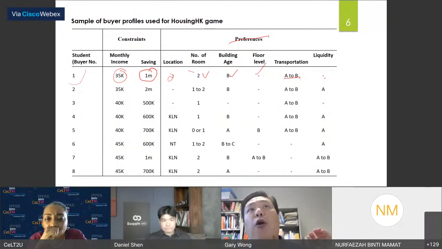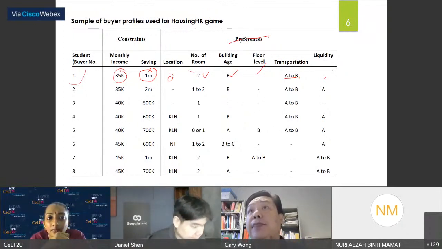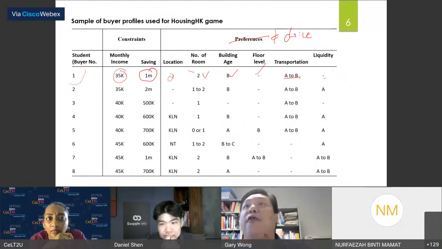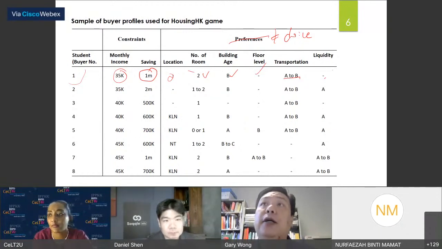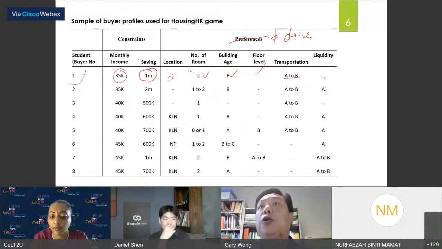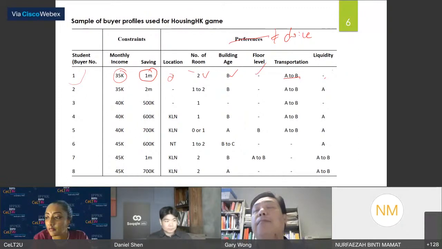So actually, for the home searching process, people do not choose just based on their preferences, because preferences are different from choices, right? Like we prefer the Apple iPhone, for example, but in the end we may choose a Samsung because of cost considerations. So to understand the house search process, we need to understand both the preferences and also the constraints. And because in reality buyers make the purchase with a mortgage, when students play this game they also have to pay attention to mortgage lending standards, for example the loan to value ratio and the debt to income ratio.